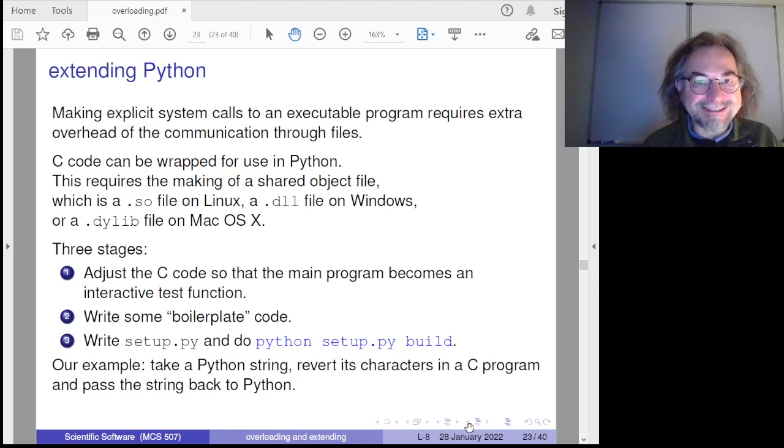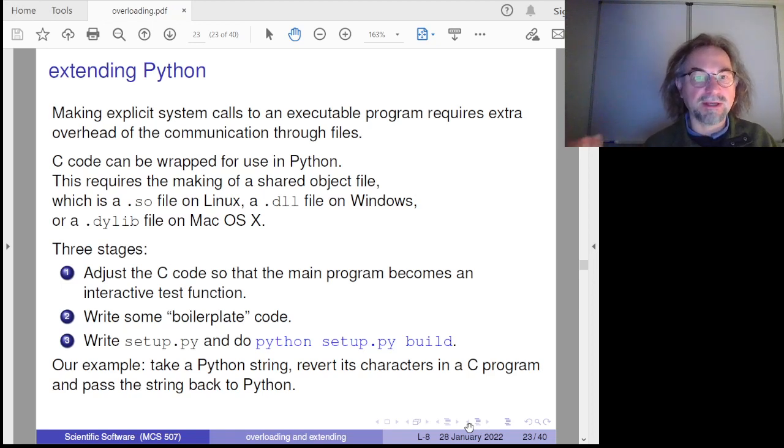We can extend Python with compiled code. There are many reasons why you may want to do this. Perhaps you have prototyped an algorithm in Python and you have identified the computational bottleneck. If it is a linear algebra operation, then you're in luck because there is the BLAS library that you can link with, and perhaps you only have to define a wrapper function.